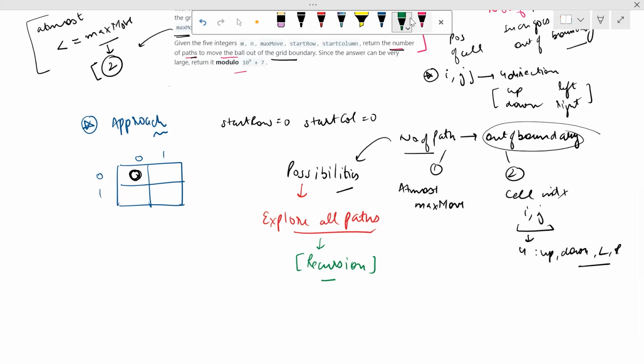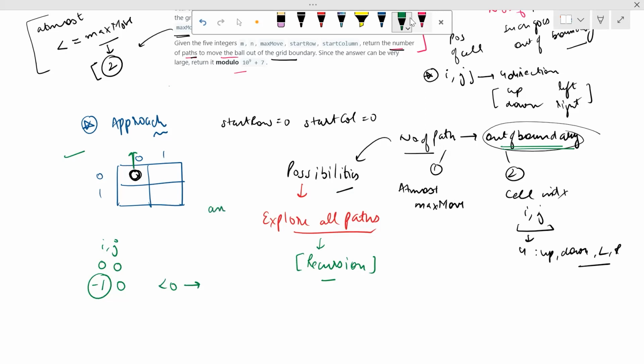So when I am standing, for example, here where i is 0, j is 0, for me to go out of bound, I can go up. If I go up, my row index will reduce by 1, and my column remains the same. As my row index is less than 0, I see that it has gone out of the boundary.